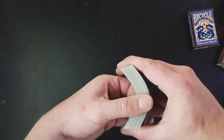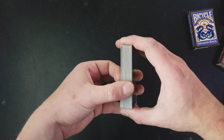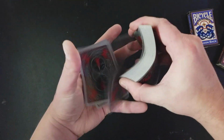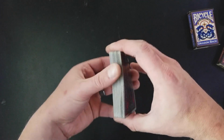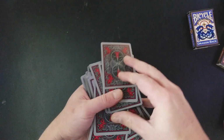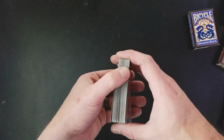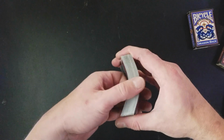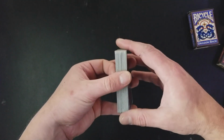Yours may look better or worse. Either way, keep on practicing. But yeah, not too shabby. Let's see if I can do it more sideways. Oh, starting to fly apart there, but yeah, there's my spring after 1 week. So that's what that looks like. Not too bad. Plenty of tutorials out there.